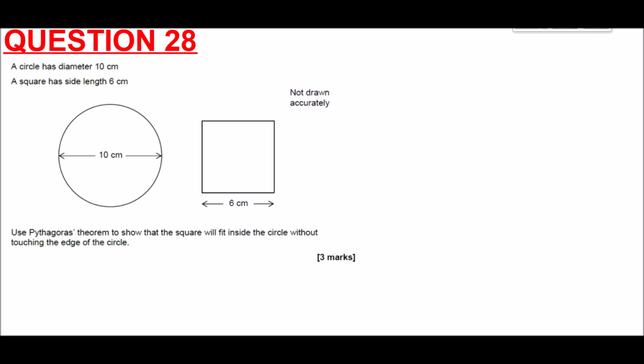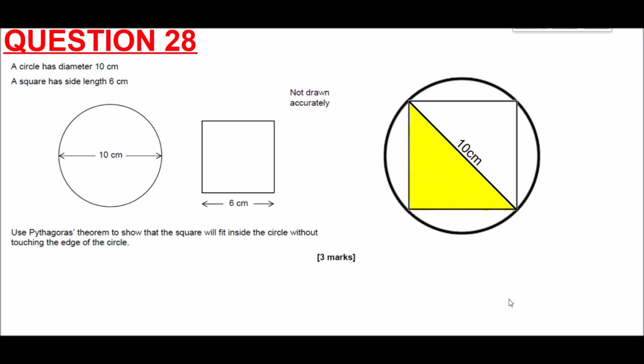Now imagine the biggest possible square that had almost touched the sides, but wouldn't quite. So imagine putting a square inside the circle and the square getting bigger and bigger until it's nearly touching the sides. To try and picture it, I've got a drawing for you here. So what would happen is that the square gets so big, it eventually touches the sides when the diagonal of the square is the same as the diameter of the circle. So from end to end, that's the diameter.